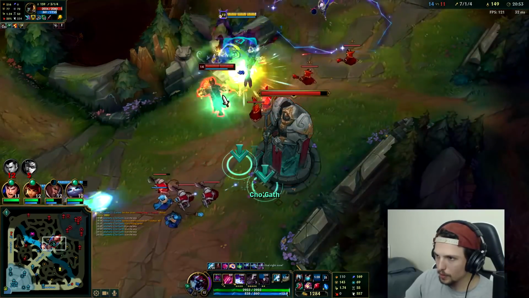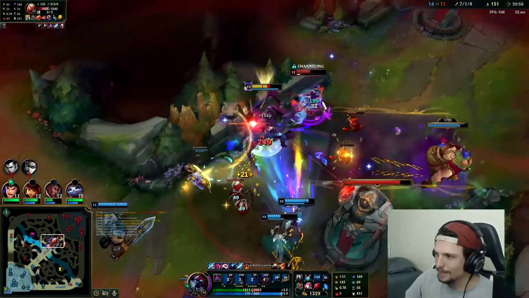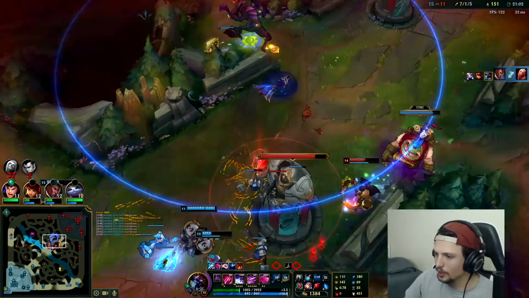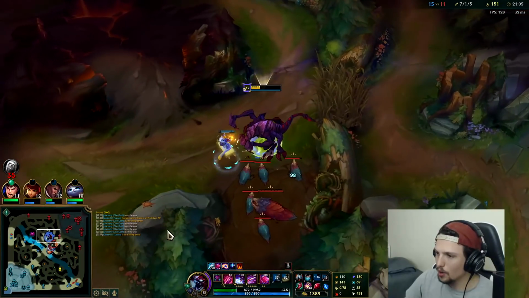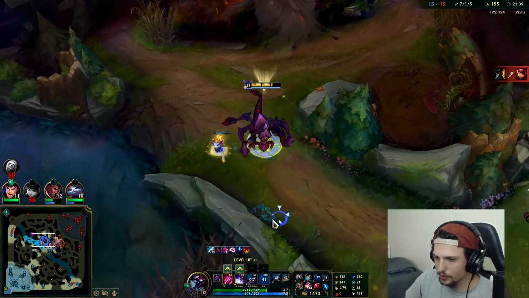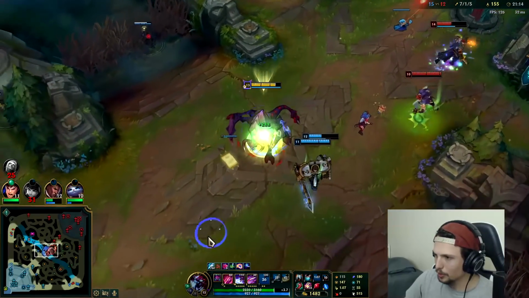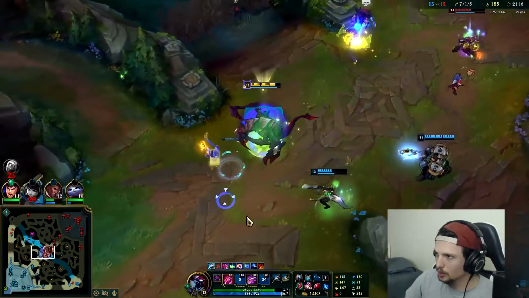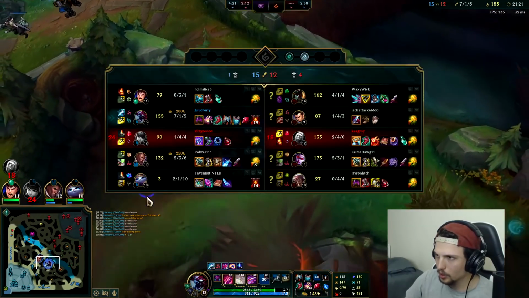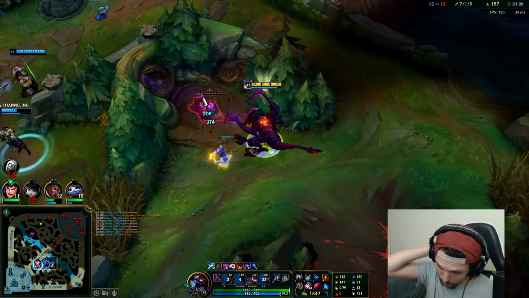Do it, do it, do it, do it. Kill him! No! Tragic. At least we got blood. I'm kind of low to where I don't know if we win this. Got my HP back, but I don't have R. I think we just give dragon. We have to fight for the next dragon because it's soul.